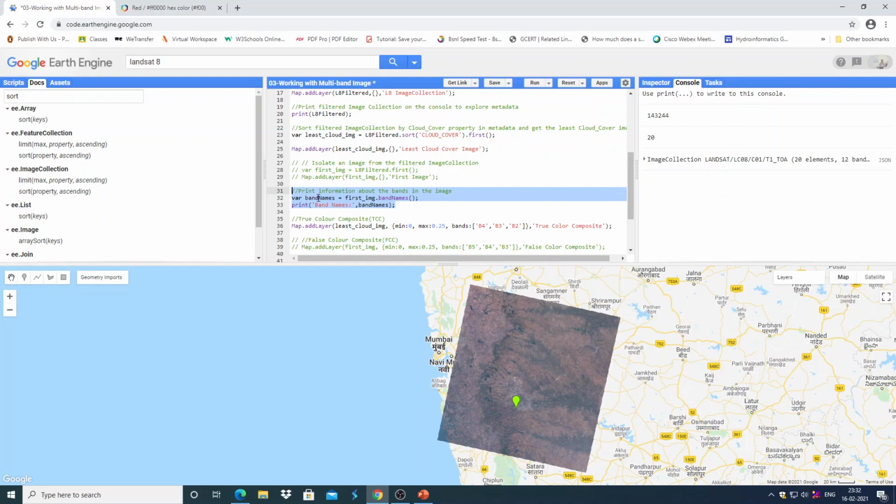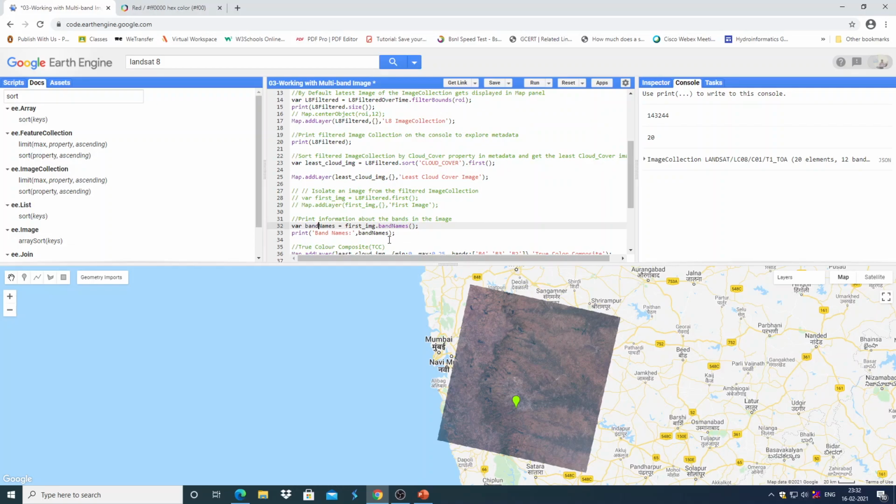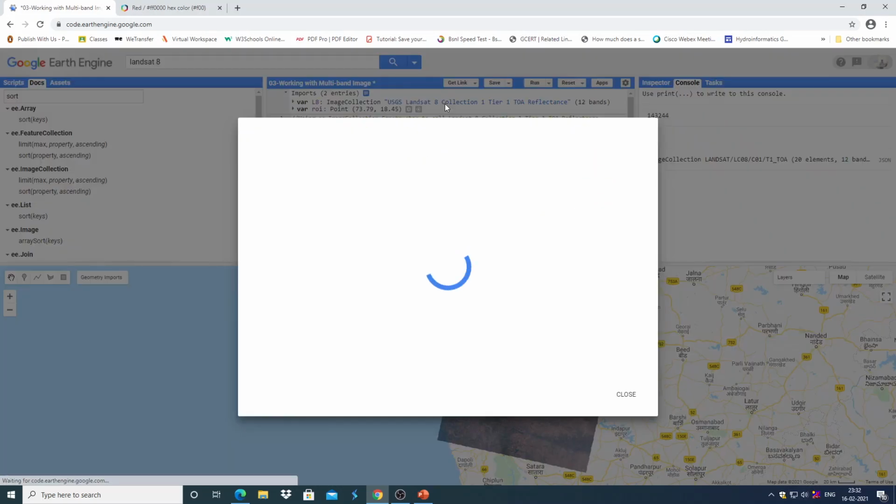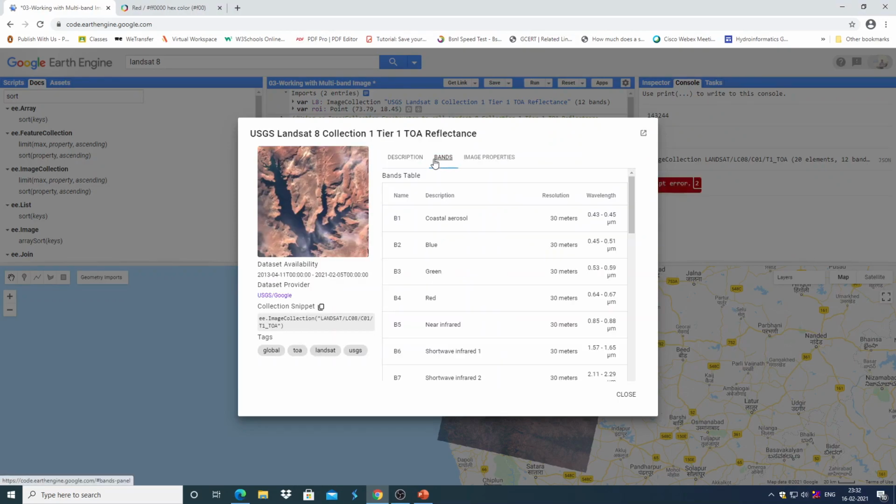By declaring the variable band names, we can simply see the Landsat collection description, where you have the names of the bands and the corresponding wavelength and description.